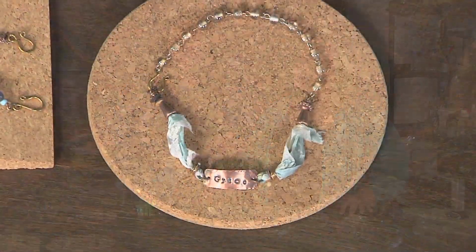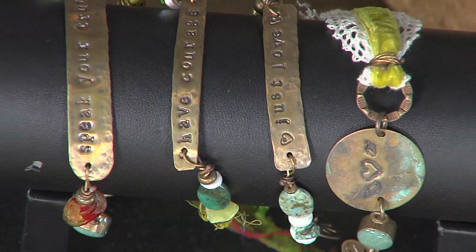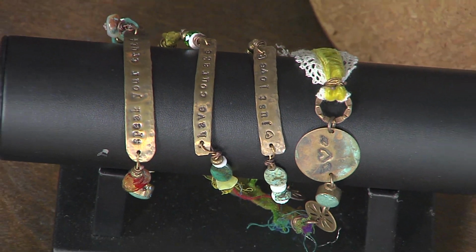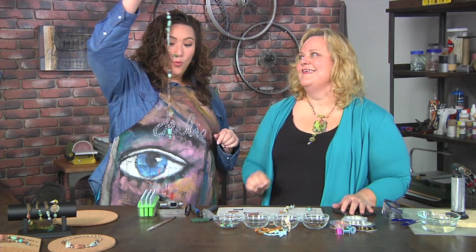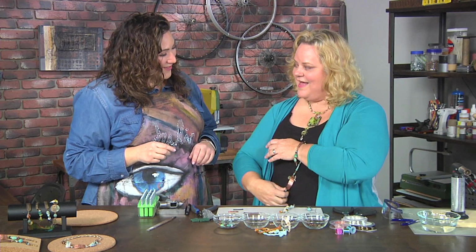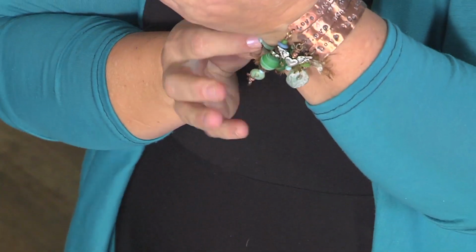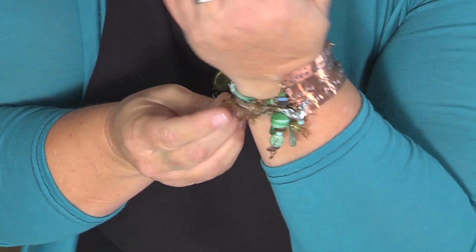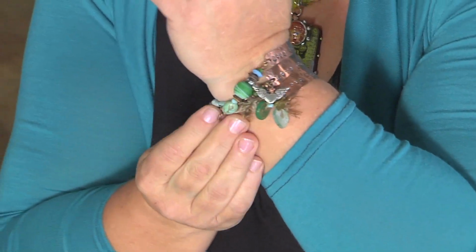I'm here with mixed media jewelry artist Jen Cushman, and Jen has brought the most gorgeous mixed media bracelets. This may look like several different bracelets, but guess what? It's actually one very long bracelet, which just wraps around, right? It does. I call this my boho style. I just put this around, hook that into the end, and boom. You have got it on.